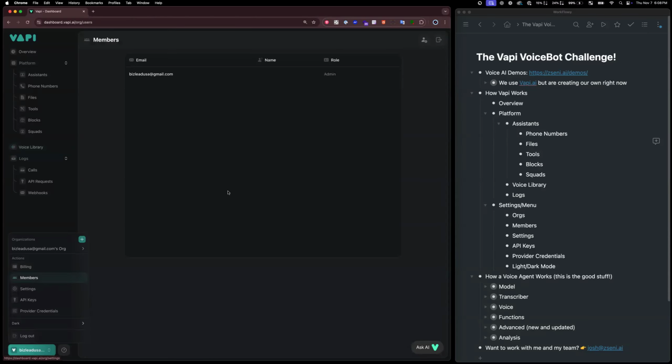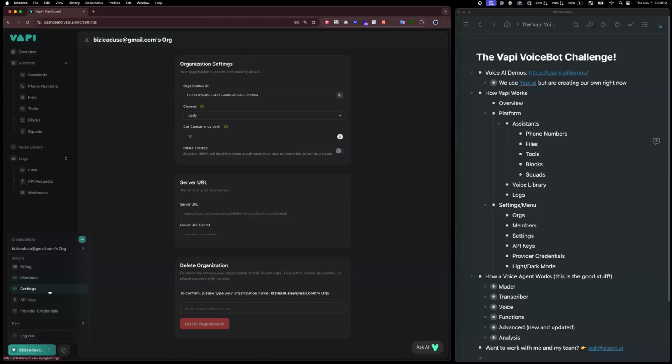Members is where you can add members to your project. Settings is where you can turn on HIPAA compliance, which means that it's a medical records type deal. If you turn on HIPAA compliance, you won't get any call recordings or logs and none of that stuff. So I don't have it turned on. We have some legal clients that will require it. There are ways around it when I get into showing you call analysis, how to see what happened during the call, to set fields in your CRM, for instance, and not record the call and not expose any private information. I'm not going to get into HIPAA, but that's HIPAA.